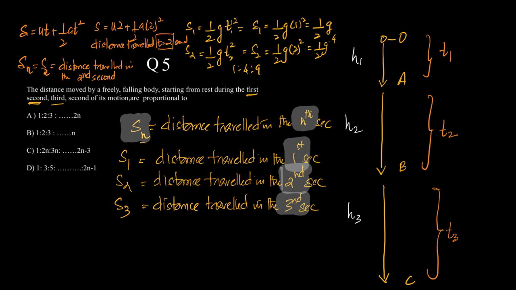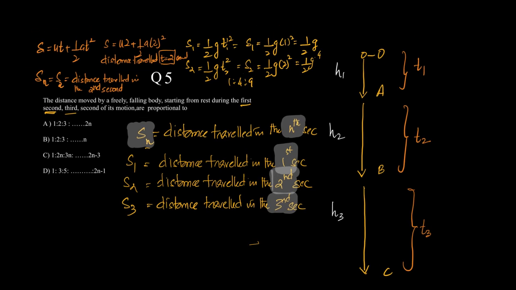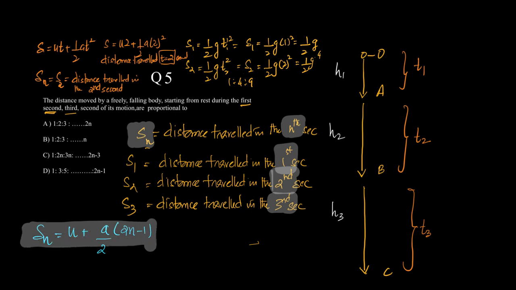what is S1? What is the equation for S1? See, we're not going to discuss the derivation here. Anyway, so Sn is basically u plus a by 2 into 2n minus 1. This is the equation for Sn, right? Why are we not discussing derivation? Because we are doing MCQ practice here, not a lecture for school level physics. We are purely dealing with entrance level topics, so let us not go into the derivation part.